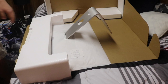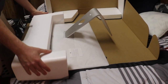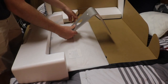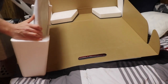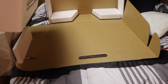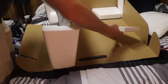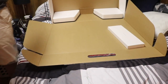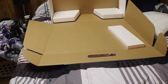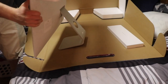Okay. And now, don't make fun of me, I don't really know what I'm doing. I just don't want to break this, because I spent a lot of money on this. I'll unbox this in a second. I'm going to go put this on my desk quick, and then we'll head over there after I unbox this other thing.